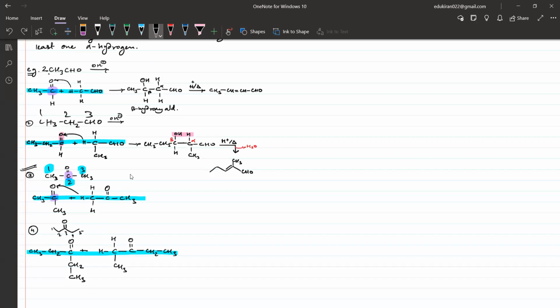So this reaction happens only between the carbonyl of one molecule, that is the reactive site, and the alpha carbon of another molecule. Only those 2 things react, everything else remains. Once you're done with this, I will also give you some short tricks in order to make the molecule. This last molecule is your aldol product.